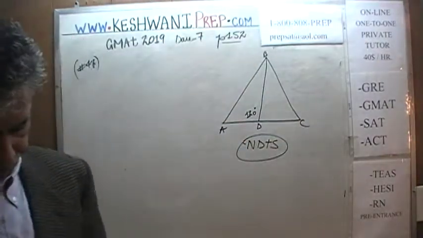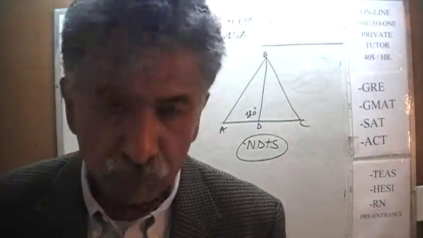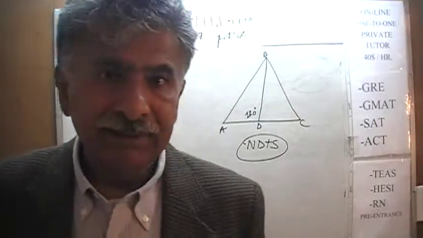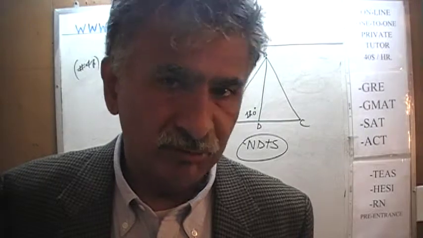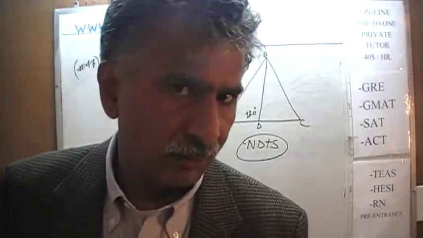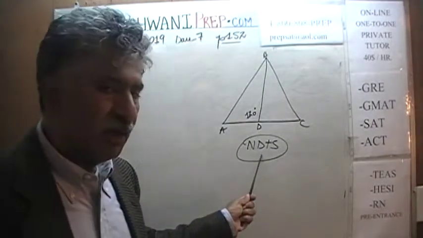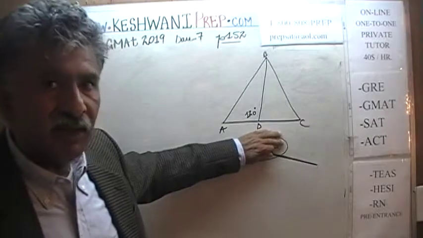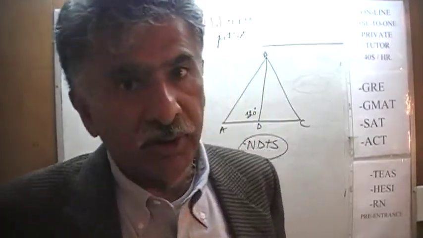Not drawn to scale. Now I know we are here for GMAT, but for those of you who are familiar with GRE, in GRE, that is the default. All the pictures that you get in the GRE are not drawn to scale. In that case, there will be a notation under the picture which will tell you it's drawn to scale. If it doesn't say it's drawn to scale, then the assumption is that all the pictures in the GRE are not drawn to scale.